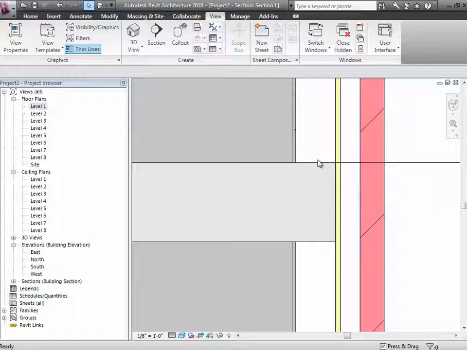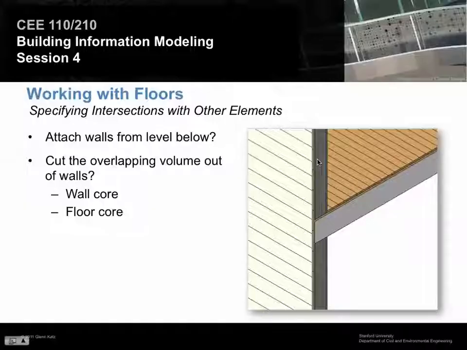But even for floors, there's this notion of core layers versus non-core layers. The core layers are the ones that overlap and intersect, where the non-core layers don't. So the effect is, as you see in this diagram, if you look really closely, the joists are sticking into the wall. They're bearing on the studs. Even the sheathing, because it's a core layer, is extending underneath the walls, but the finished floor isn't extending under the walls. So it's being smart. It's holding itself back, which is actually the way it would actually be built.